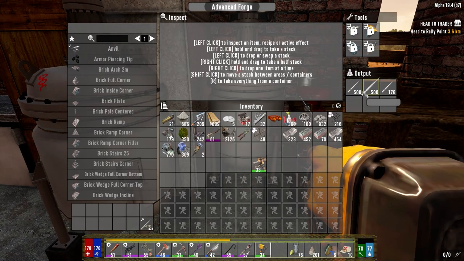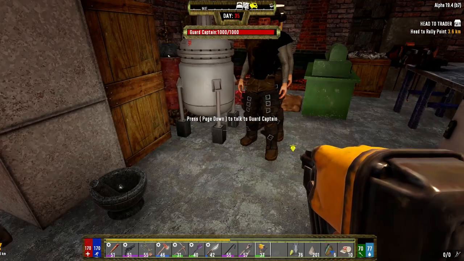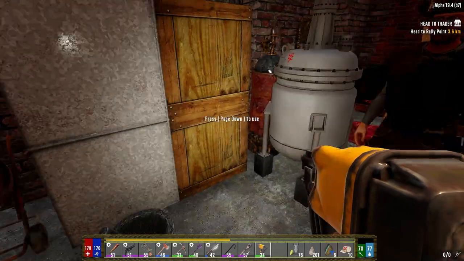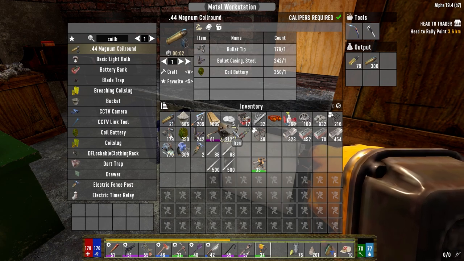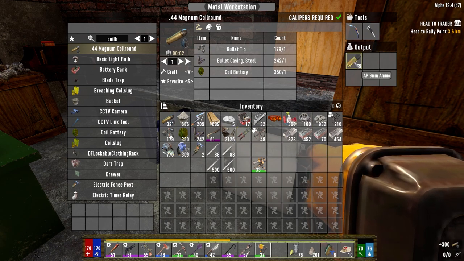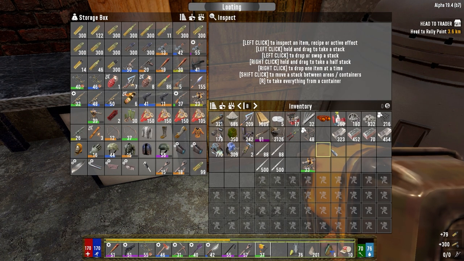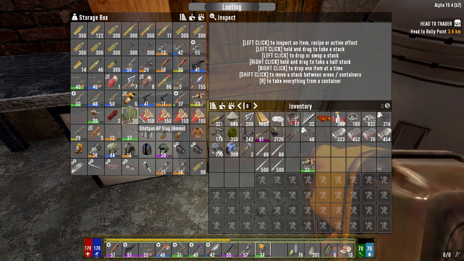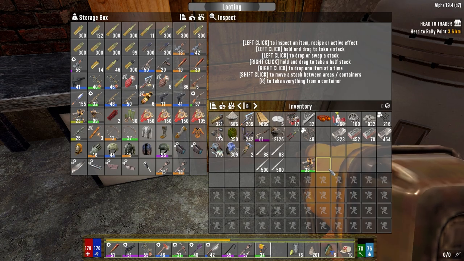Let's bring these out now. Do it like that. What do we got in here? More of those coming. Okay. How's the ammo going here? Okay, not bad. We got the 300 coil rounds. AP ammo. So we got a good stack of 300. Exactly 300. So coil shotgun rounds.